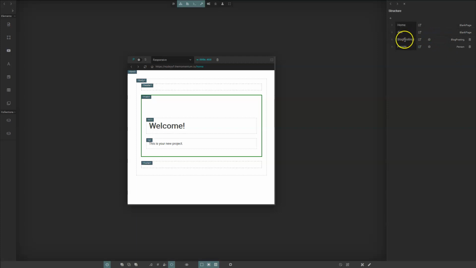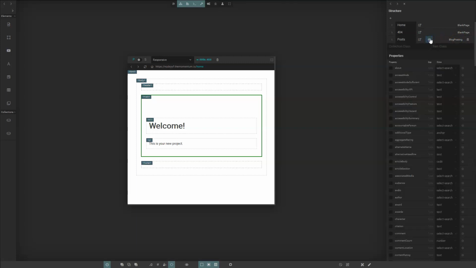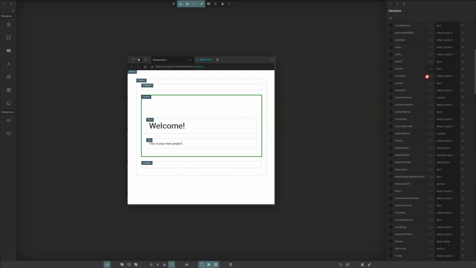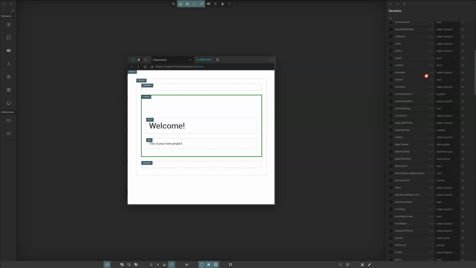And let's rename these collections into something more suitable, such as posts, and these will be authors. On the right side, we can always see the original schema.org classes out of which these collections were created. And now let's expand the properties of the blog posting collection. We can find there the list of all properties available from schema.org for this class.